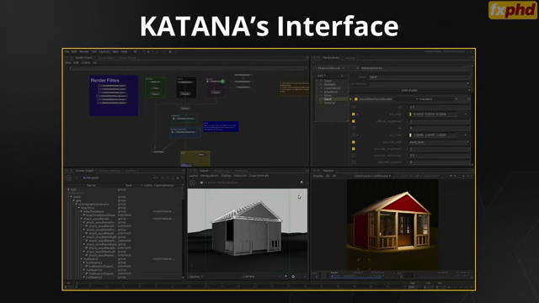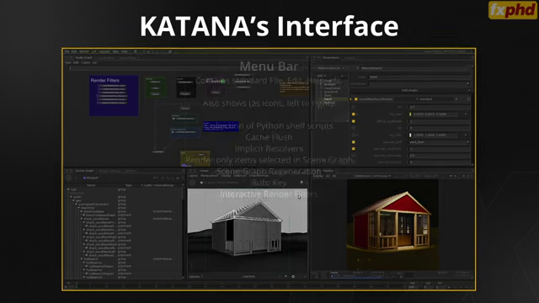Okay, so let's begin to break it down so you understand what everything's doing, because you're probably looking at this and thinking there are lots of windows and each window has quite a number of tabs in it, and believe me, all the tabs aren't open at the moment, so it does get more confusing if you want it to. But this layout, which I'm going to suggest you guys go with, is the layout which I find most useful, and it's the one I'm going to be using throughout the course.